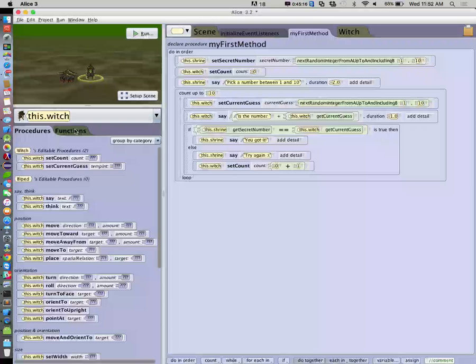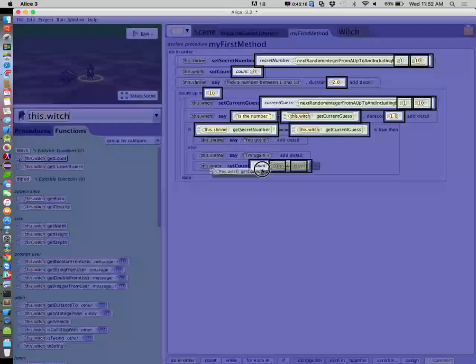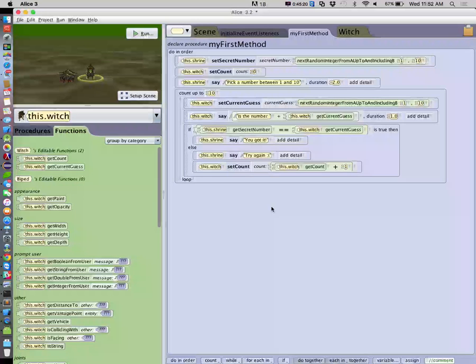The first value here will be the witch's get count. So we're going to add 1 to count. So on an incorrect guess, when the witch is told try again, the witch will update their count to be 1 bigger than it used to be. All right, that makes sense? So we'll let the witch keep going through here.